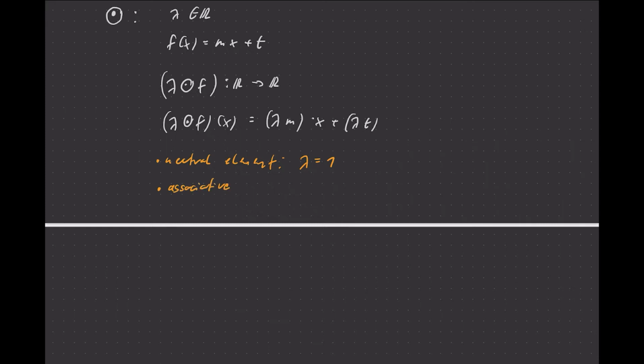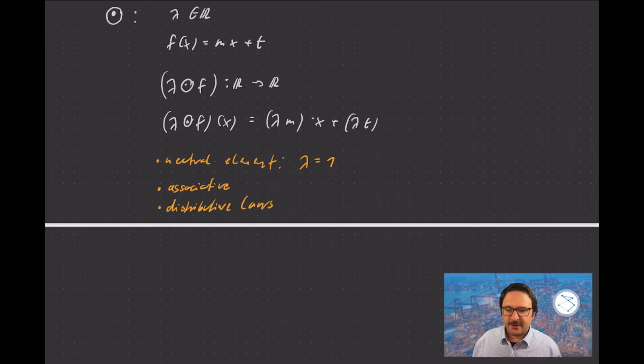That definition also yields an associative operation, which can easily be verified. Again, that boils down to associativity of the real numbers. And the distributive laws also hold. Again, that's a little technical, but you can just verify it by doing the computations, and it all boils down to the distributive laws in the real numbers once again. So these pointwise addition and scalar multiplication actually lead to a vector space. So this space of affine linear functions is a vector space.